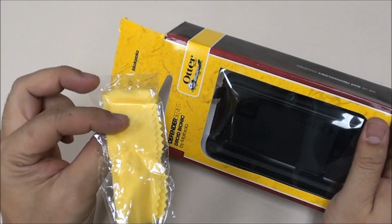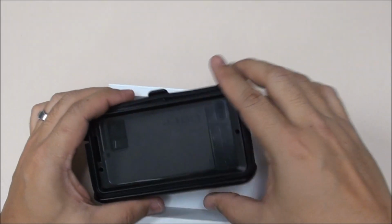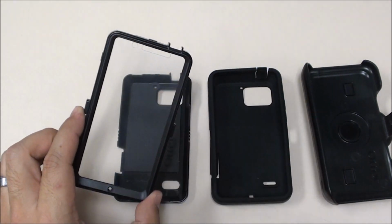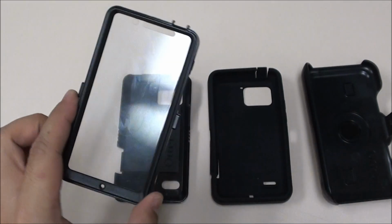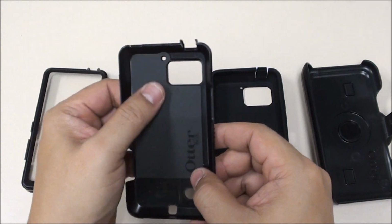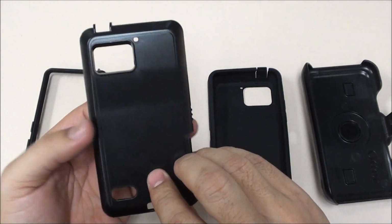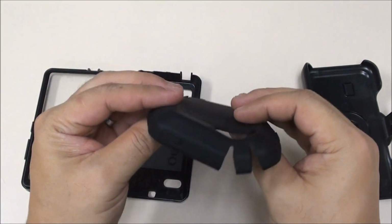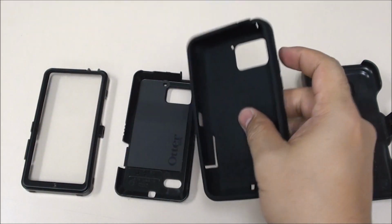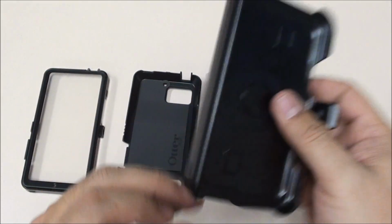Comes with a glass cleaning cloth, which is pretty nice. And this is advertised as having 4 layers of protection. You have your integrated screen protector. That's actually a plastic film that's built into the frame. So this is your first layer. Then you have a back cover with a squishy type foam insert on this hard plastic backing. Then your third layer of protection is this silicone rubber, soft, pliable, impact resistant type rubber. And then your carrying case with the belt clip, which is also hard armor type rubber, I guess you could call that.